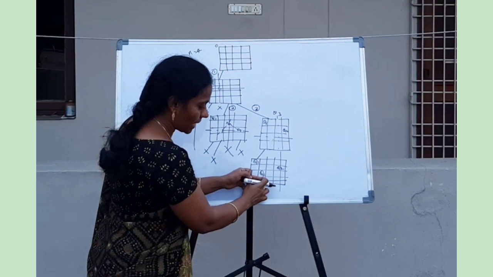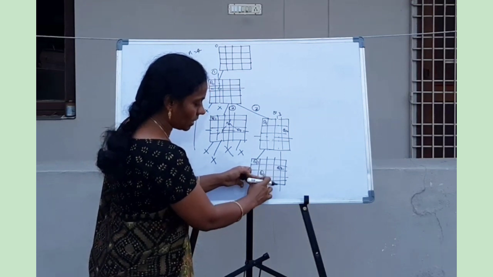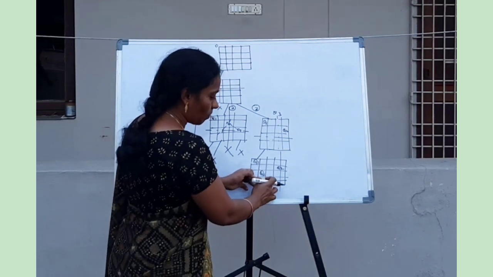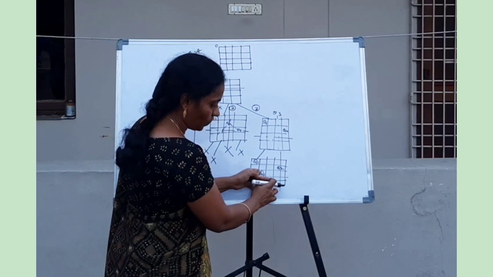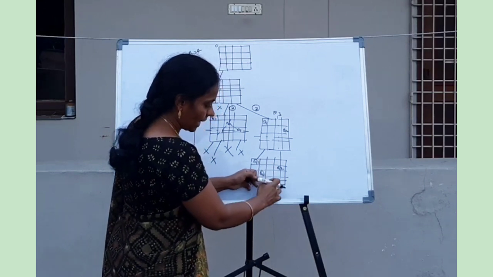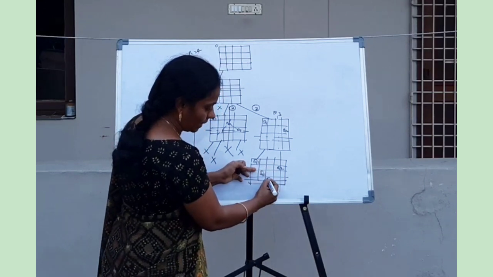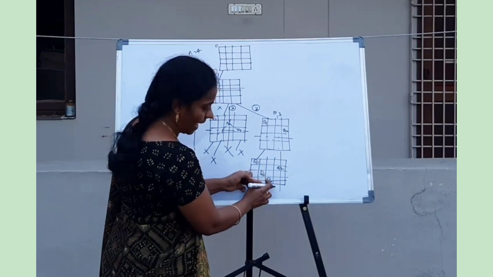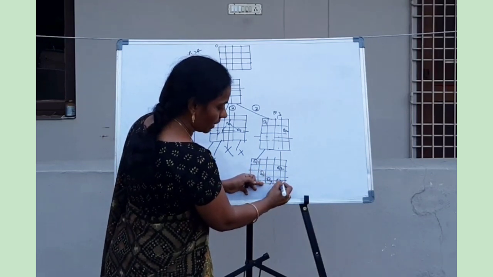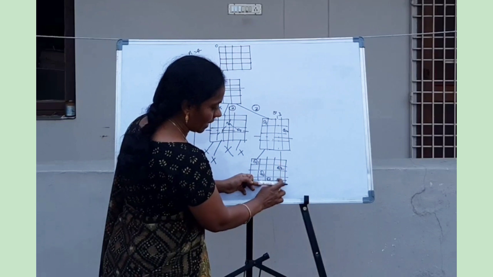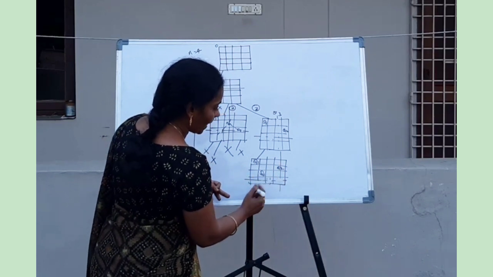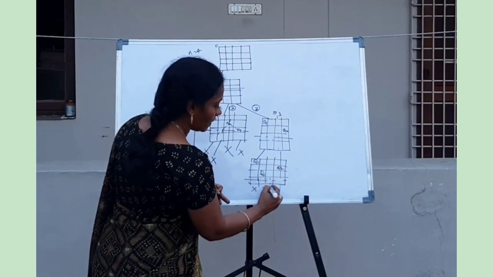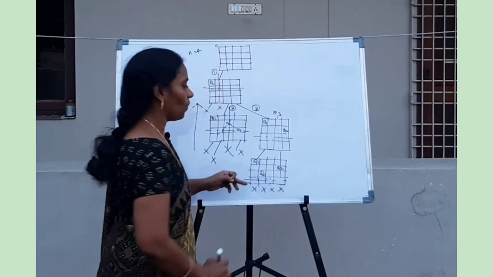So I cannot place q4 here because these two queens are attacked. I cannot place q4 here also. Why? Because again these two are diagonal. So now these two queens are attacked. I cannot place q4 here also because these are in the same column. So I didn't find any solutions to place my fourth queen here.